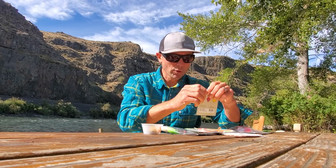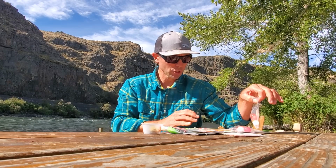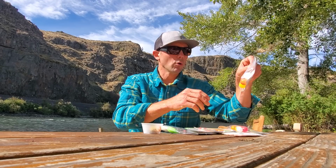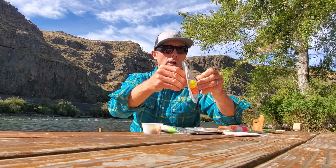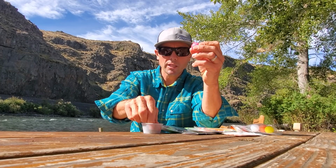So I'm going to start with the thingamabobber family, and then I'm going to work from big to small, and I'm going to show you an example of the fly that you would use for each indicator. And like I said, indicators are cheap and they give you a market advantage when you're on the water. So big thingamabobbers like this, that's a 1-incher. I carry these in my kit bag. I'm going to use this for extremely large nymphs.